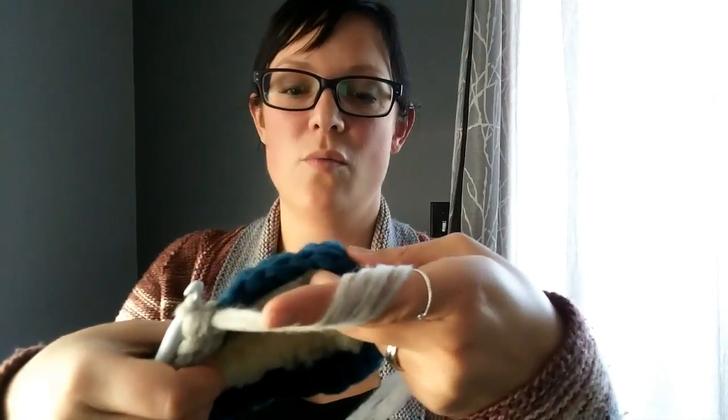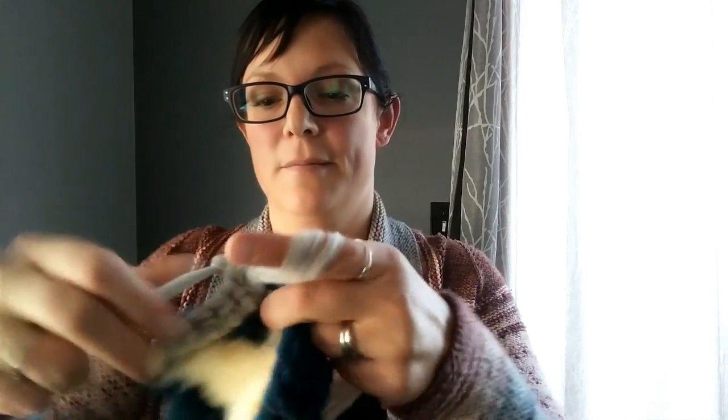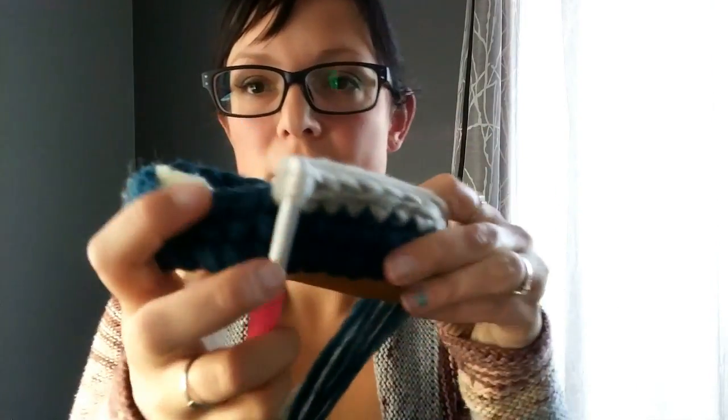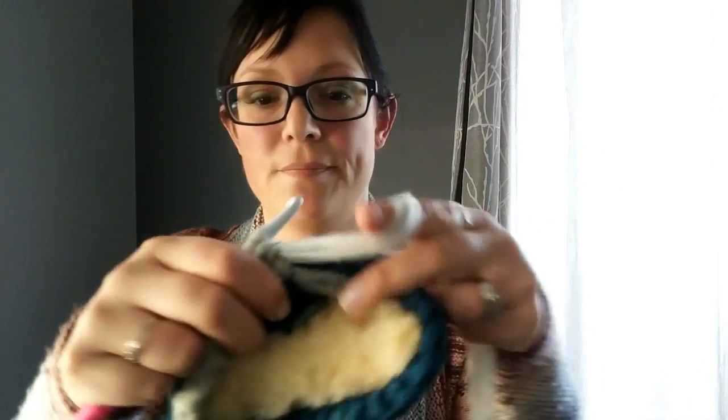So we're going to go all the way to about there. So right to about here, where you're going to start a rounded toe. And what we're going to do on the first round of decreases is we're going to skip one, crochet one, skip one, crochet one, skip one. And that will start now.